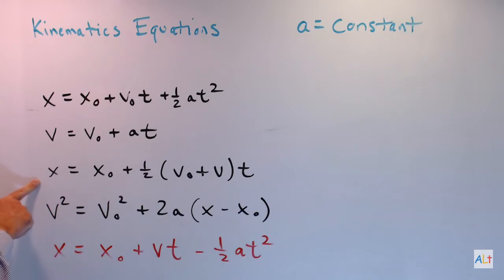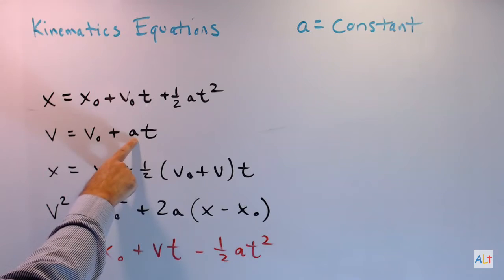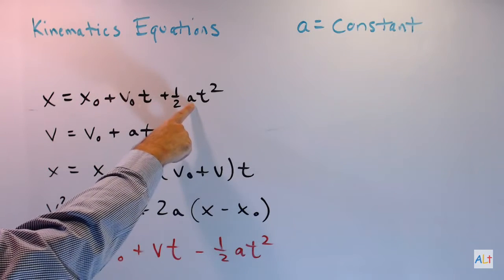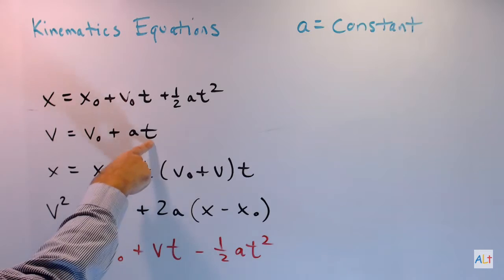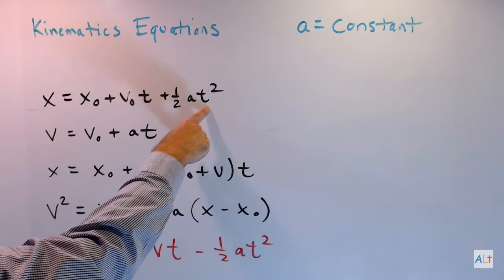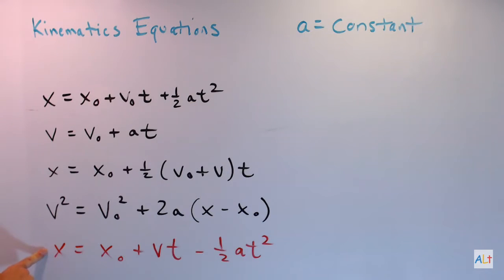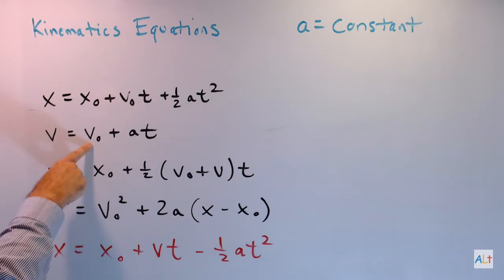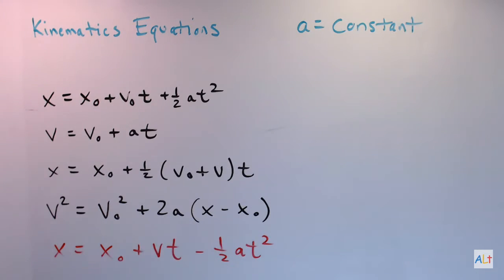You can get this third formula by solving this equation for a, then substituting into there, and then simplifying a little bit. You can get this equation by solving this equation for t, and then substituting in here and here. And that's fairly involved because this t squared will get a bit messy. Lastly, you can get this formula by solving this formula for v0 and then substituting right into there. And that's actually the easiest one. You don't have to do all this algebra yourself, but I recommend you give it a try because it's good practice.